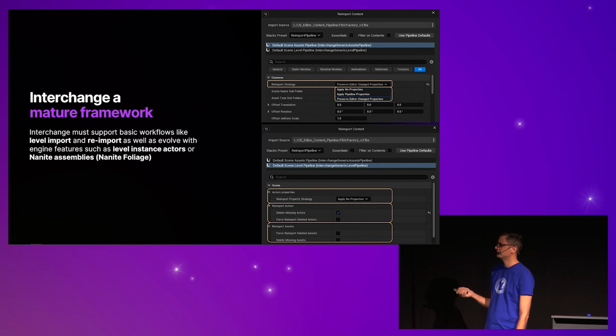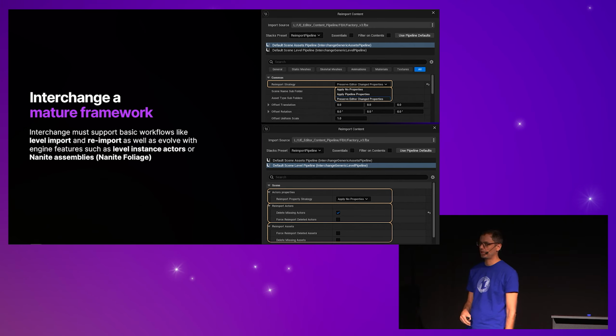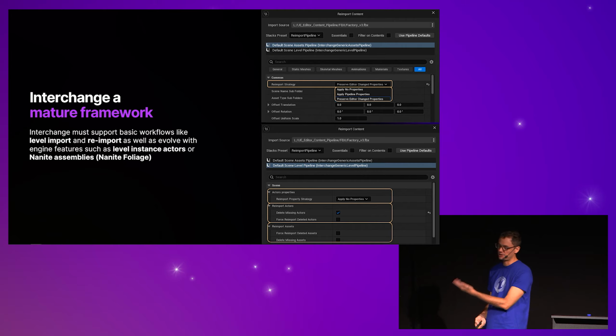So when you're importing a scene, you can now specify, I don't want just actors in the scene, I want you to bundle everything in one level instance actor. And the last thing we have added for 5.7 is the support for Nanite foliage. So through USD and custom schemas, the Interchange process can now generate skeletal mesh with Nanite foliage in it.